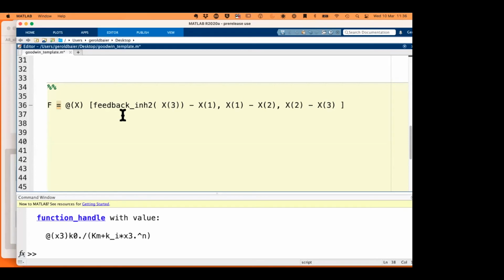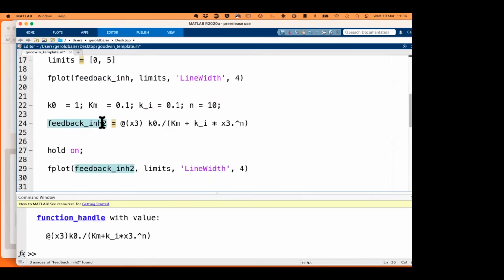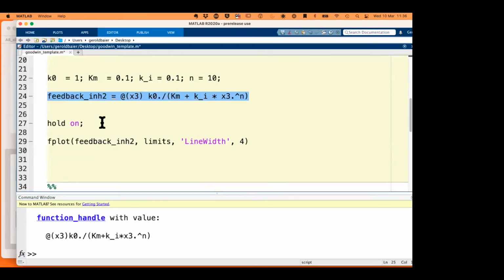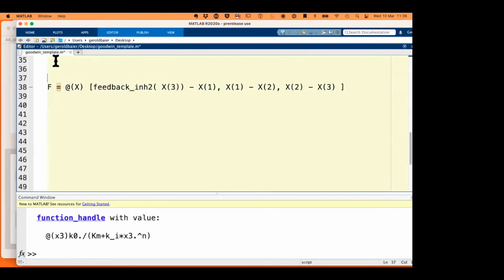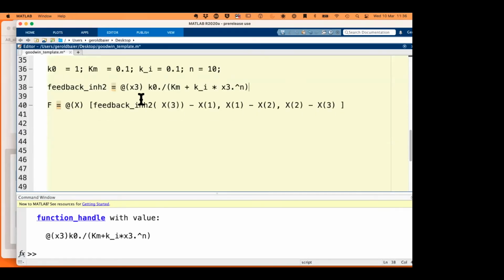We remember that we're now using feedback function inhibition, but I might just bring that back with the parameter so that we have full control of it. So I just copy and paste what we had before. We're setting up constants, we're setting up the feedback inhibition, and then we're using it in the context of this model. So now we want to find the solution of this equation.